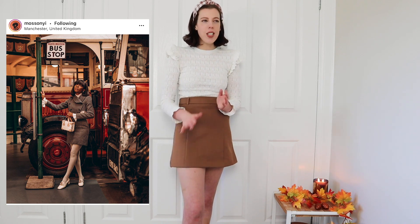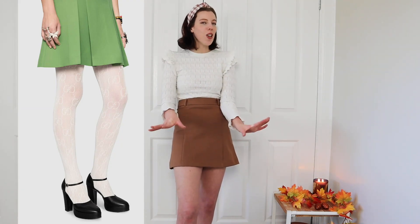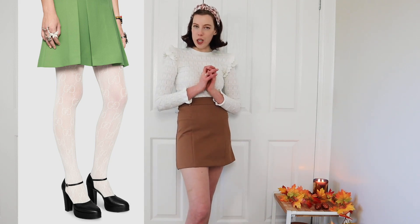One thing I do want to try is white tights. I saw a girl on Instagram this morning with the most beautiful outfit wearing white tights with white shoes, and I thought, I could get into this. What do you think about white tights? I feel like it could go really right or really wrong. The only issue is that not many brands make white tights — it seems like mainly high-end brands like Gucci make them, and I'm not feeling spending $200 on white tights, but if I find a cheaper option I might try it.